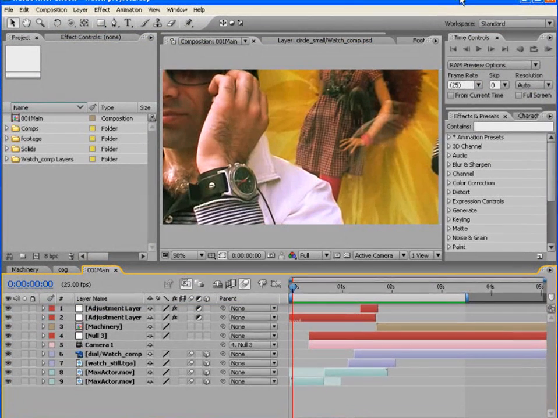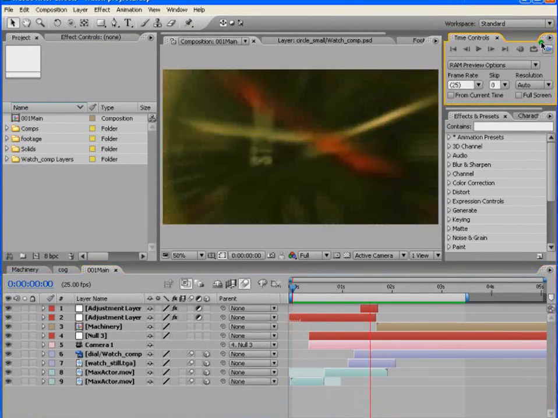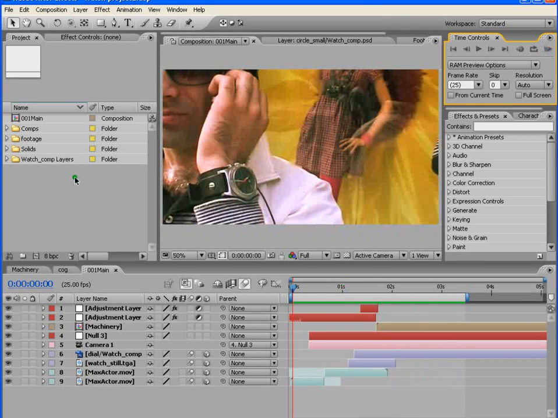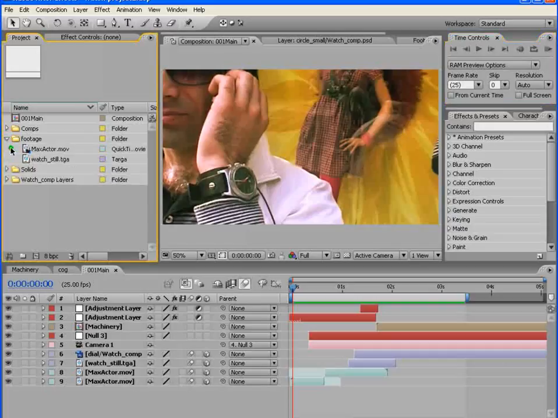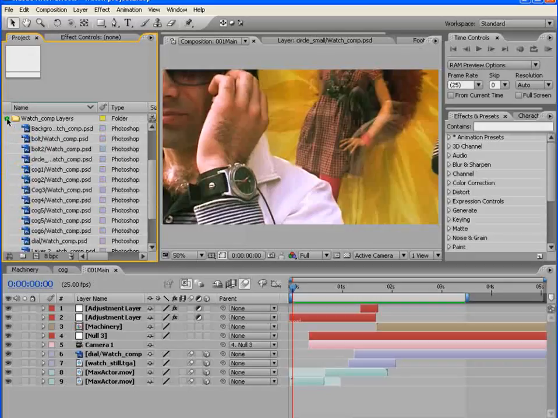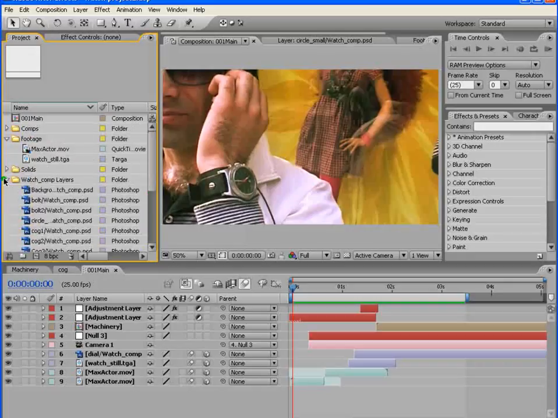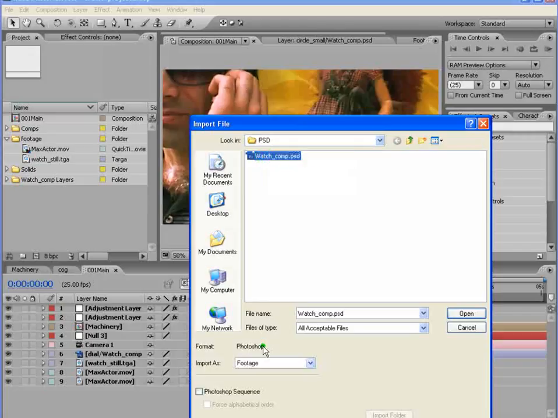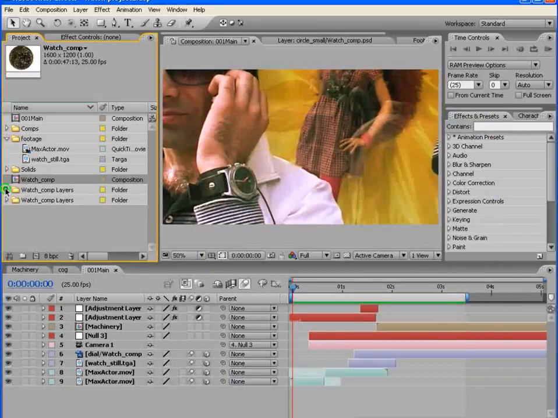Okay, here we are in After Effects. So this is the final comp. This is what we'll make in a second. I took the liberty of importing the layers from Photoshop that we made earlier. The way you import it is to double click here, choose whichever Photoshop file it is, then come down here and select composition crop layers, and then you just open. When you open, you will get all the layers.